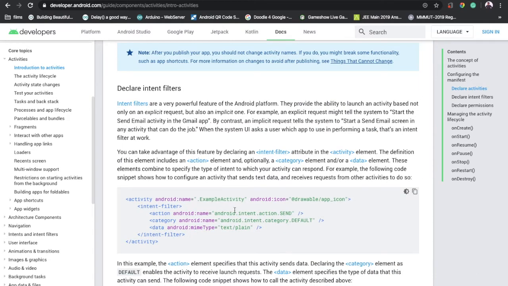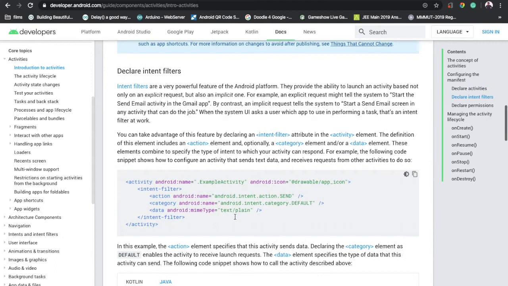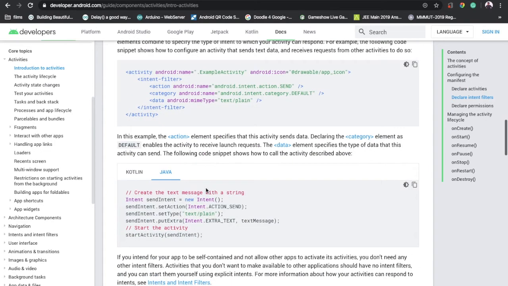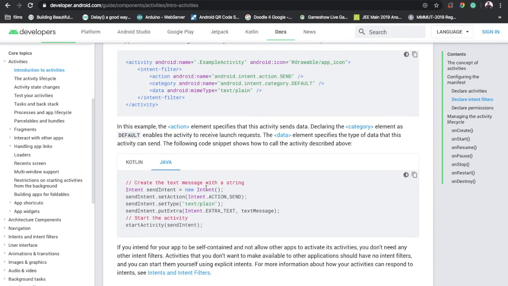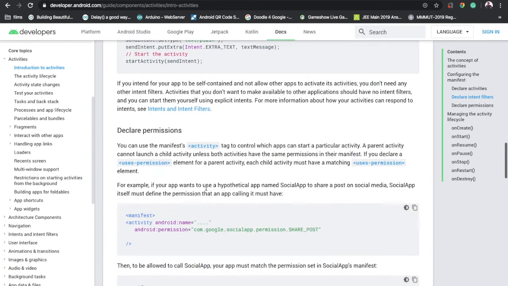Intent filters describe what this activity is going to do, like whether it is the default activity. Moreover, as I already told, we are going to communicate between two activities. If we click a button on one activity, we move to the second activity. So we'll try and do this.